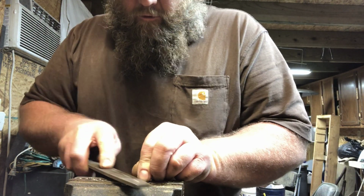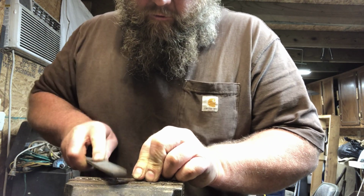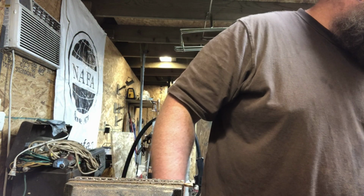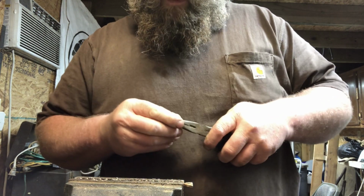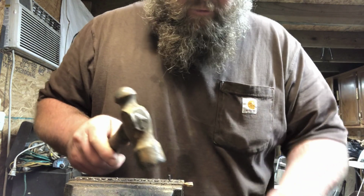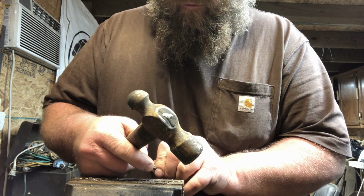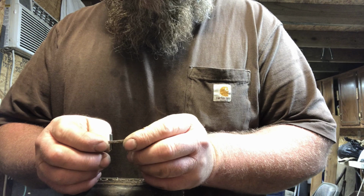File. And clean, knock the burr off. Almost. Lather, rinse, repeat. Those Flemings are going to be exactly like the Dukes. Oop, too far. Get that out. Alright. Gives you a little something more to grab onto.